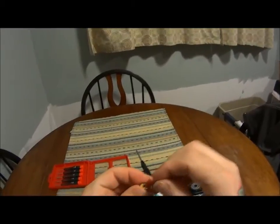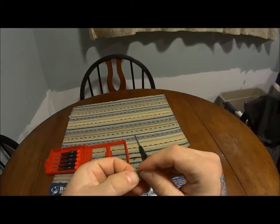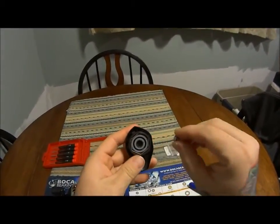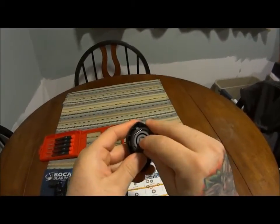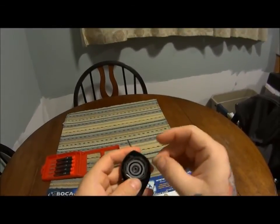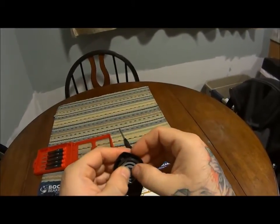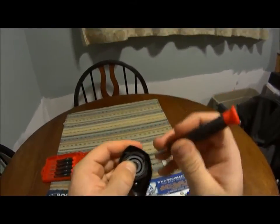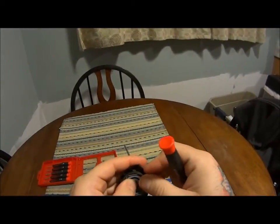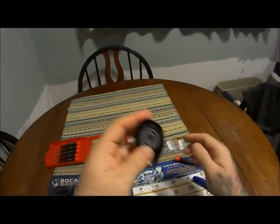Same thing if you want to remove the seal. Get your fish hook, get it started under the edge, and just pop it up out. Take your bearing, push it back on your side plate. Get your retaining clip. Get it started as much as you can with your hand. Use your little screwdriver and finish it off. Clip's in there.